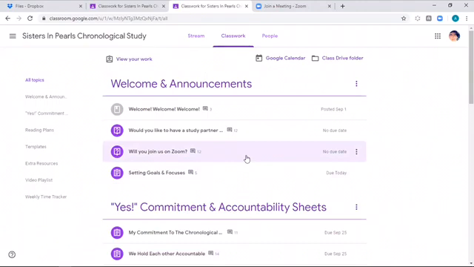If you still have questions and are confused about Google Classroom and need help with it, please reach out to me and we will go over it. I will schedule a Zoom so we can go through it together and you can ask questions as we go. But you have to comment, let me know, or email me, or IM me, or text me and let me know that you need more help with Google Classroom, and I will schedule a Zoom for this week so we can just go through Google Classroom, okay? So that is how you do that.